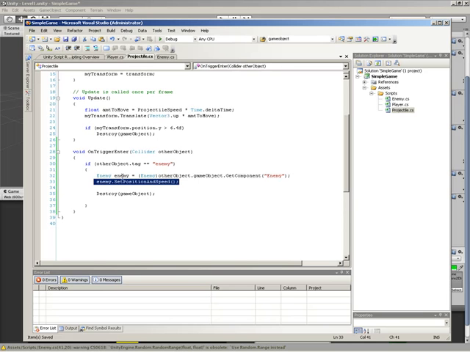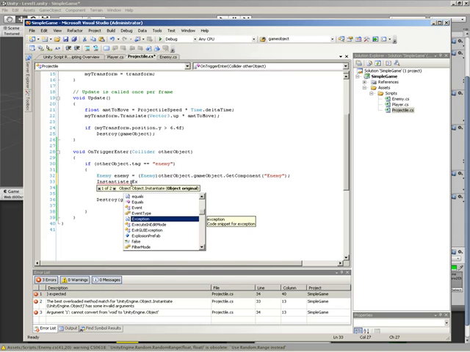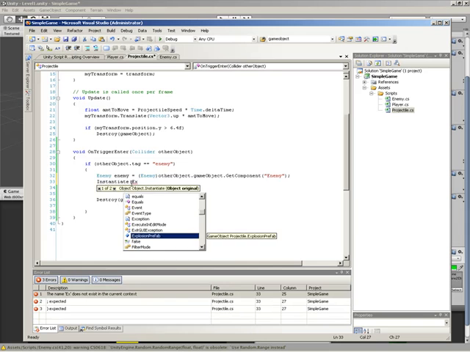So what we need to do is, it really doesn't matter where we instantiate as long as it's before this guy here. So I'm going to grab my enemy, and I'm going to put it between these two lines just so that the code will read better. Meaning, if it's above this line right here, I'm going to have to refer to everything in regards to its transform and position as other object. It reads better if I simply say enemy. So between these two lines, after enemy has been defined, I can say instantiate. And we're going to instantiate what? Well, above, we called it the explosion prefab. So we're going to instantiate that.